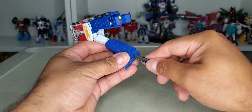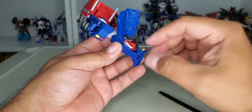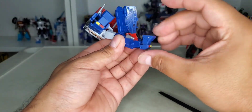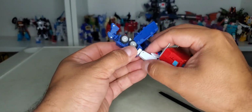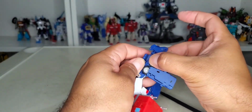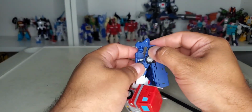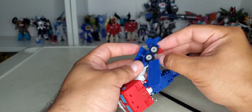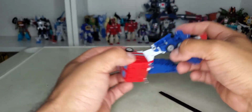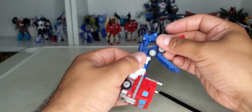Alright, got that one done. That one unpegged. You can flip that one in. You can tuck the foot inside the toe and rotate it around. And then we're gonna Combiner Wars this biatch. There you go. Explode this guy. Alright. There you go. Combiner Wars this guy. Come on. Don't be scared. You can do it.